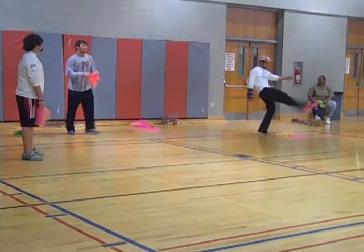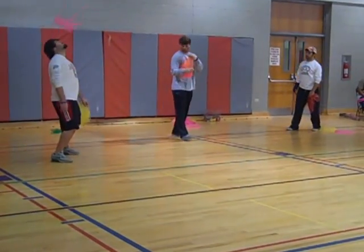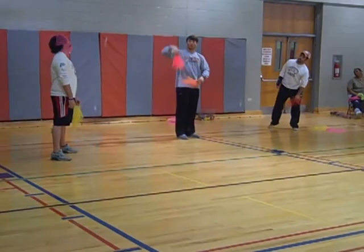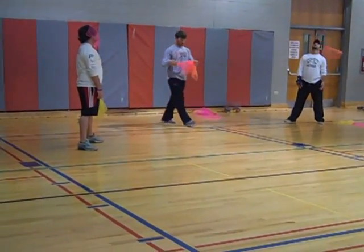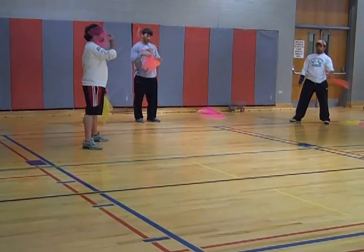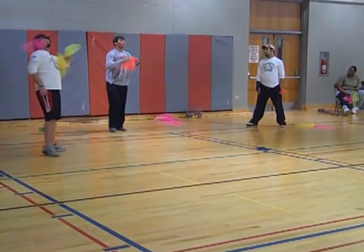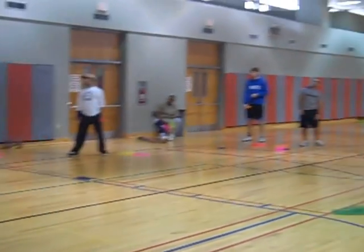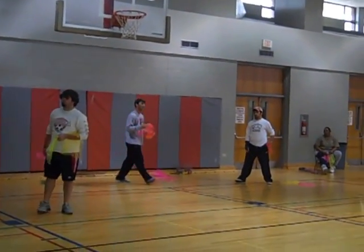Now what we're going to do is with our right, we're going to start bouncing the scarves on different parts of our body. So we're going to go shoulder first. It's like this. We're going to land it on our shoulder. We're going to do that three or four times. Once you feel comfortable with your shoulder, then we're going to go elbow. Like that. Once you feel elbow, we're going to go knee, then knee to foot. Everybody got that? Anybody need any help?